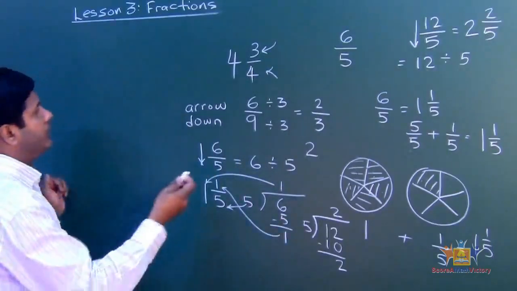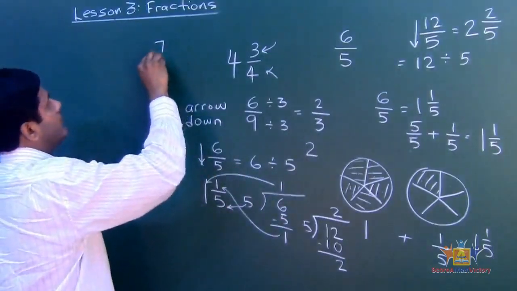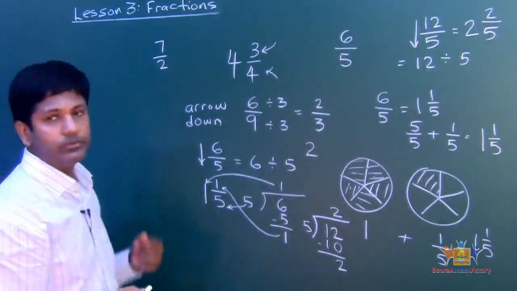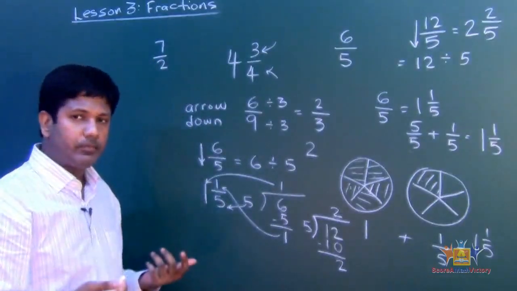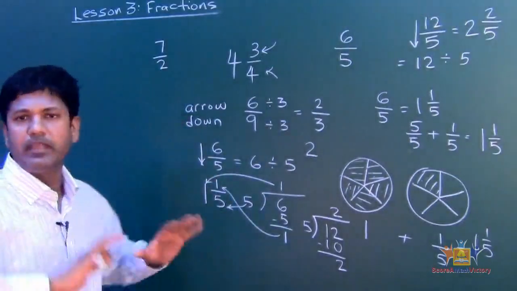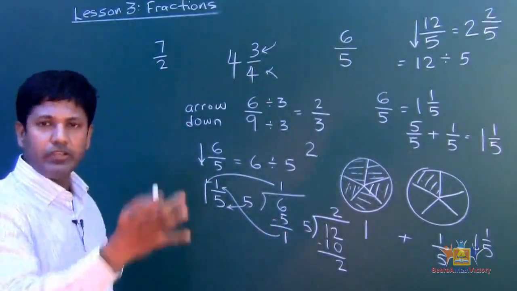Let's say, for example, if I give you 7 over 2. Okay, 7 over 2. Is this proper or improper? Very good. Pretty easy, isn't it? Right away you see it, you can know. Improper. Okay? So once you get used to it, just like this.